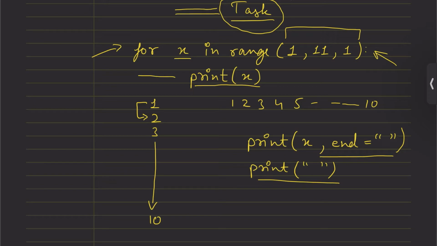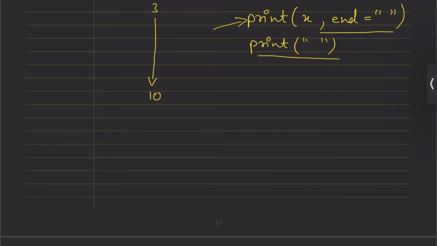Okay, so if I want to print the numbers like this horizontally, I can do that by using this command. There is one more loop available in today's session, so let's see what that loop is all about.